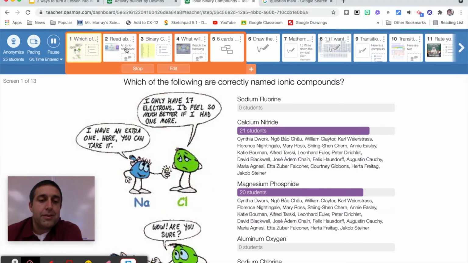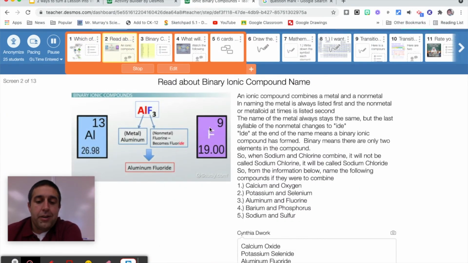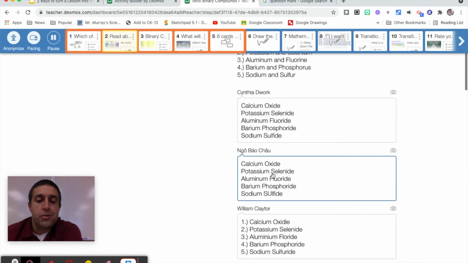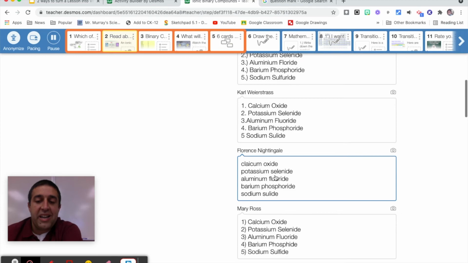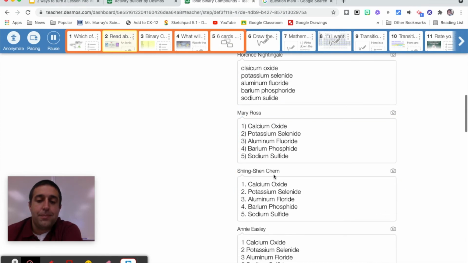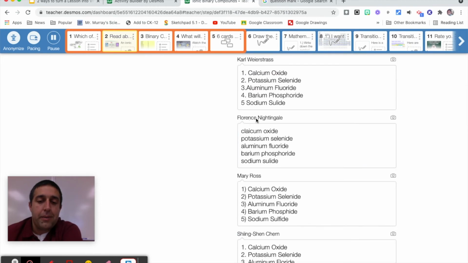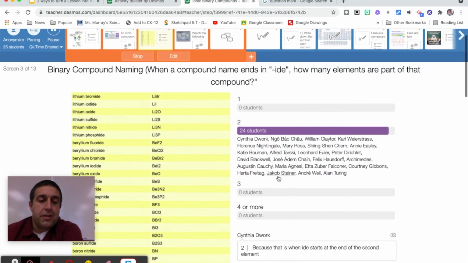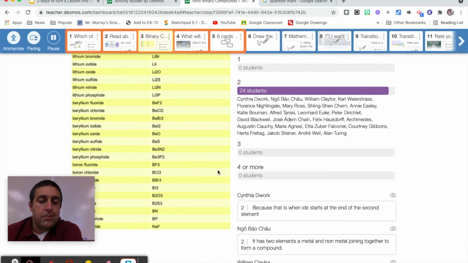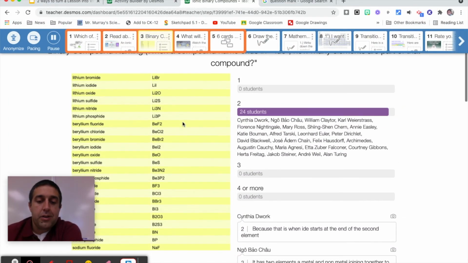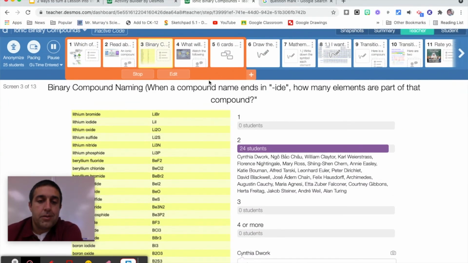Okay, I'll click on another one where they had to type in free response questions. It'll tell me each student's work, so I can go through it. I could even give a grade off of this. I could see, oh, this student got 4 right, this student got 5 right. I can actually look at it once I take away the anonymize, because this will have their name. This is another one for them to look at a table for my textbook, I believe. And again, it tells me where they were. So questions I can ask.